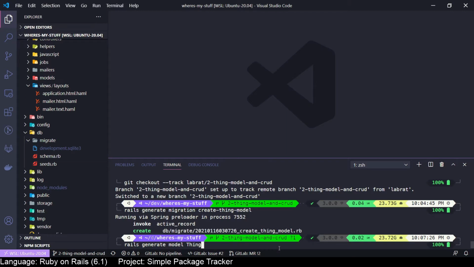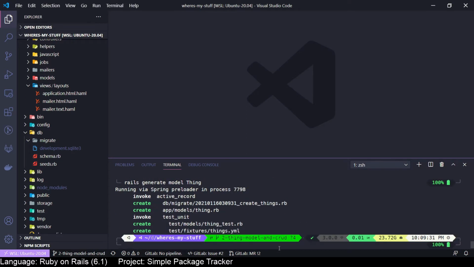Because if you order a whole bunch of different things, you're like, I've got like 7 things I'm waiting on, and I can't remember what some of them are. This will help you. All you got to do is plug it in, and it'll help you keep that stuff straight in your head. So let's go ahead and generate that. I'm not going to provide any arguments because I want to define the table structure myself because I'm a doofus.